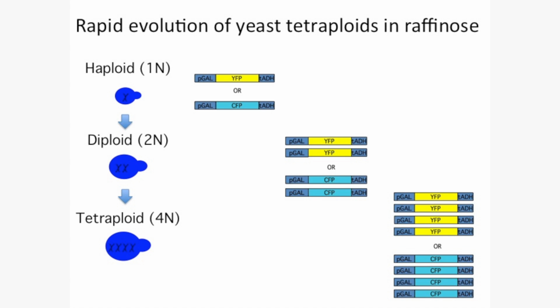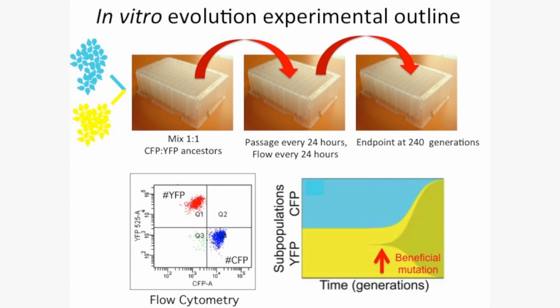So these 2 strains are absolutely identical at every single position, except that one has 2 copies of its chromosomes and one has 1 copy. And then we made a tetraploid from that. And so these guys are completely isogenic, like I said, absolutely identical, aside from copy number. Oh, and one little other detail. And that is, some of them carry a yellow marker and some of them carry a blue marker.